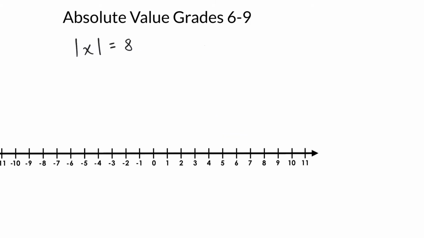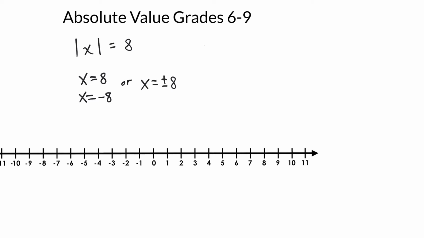Now, somewhere around 7th grade, maybe a little bit in 6th grade, you'll see something like this. The absolute value of some number, so that's what this means, is going to be equal to 8. What number belongs in the place of the variable x? Well, that number could be one of two things. x could be 8, and x could be -8. And sometimes they'll put these together where it's just x is equal to plus or minus 8. So you can squeeze them both in the same statement.